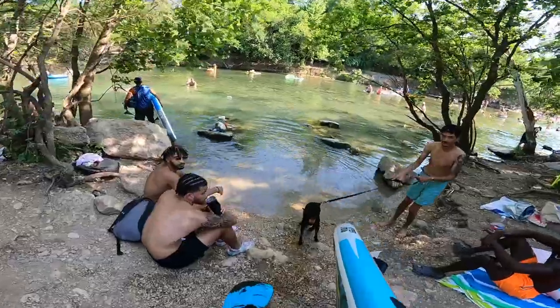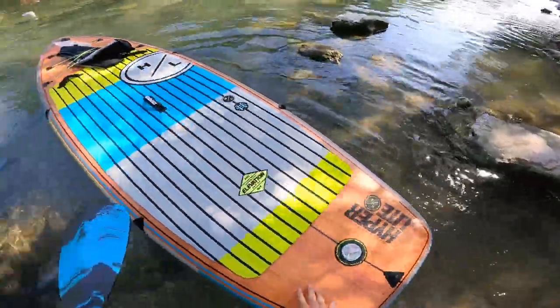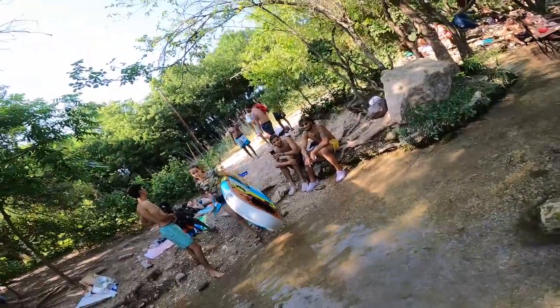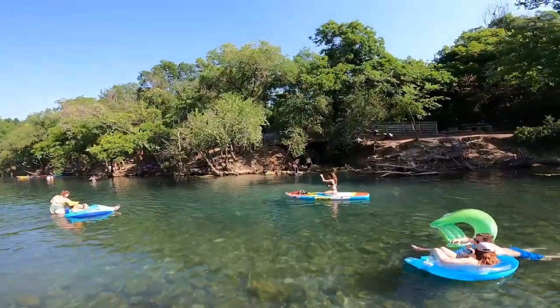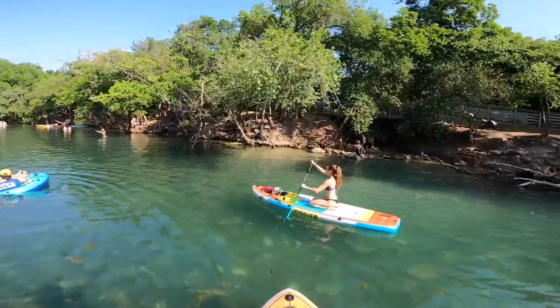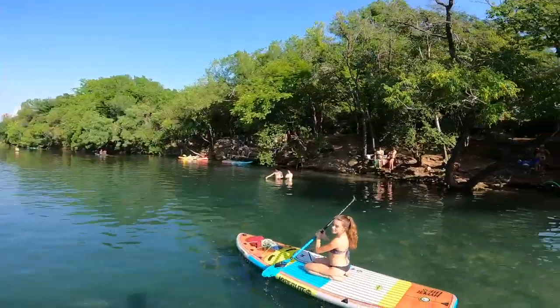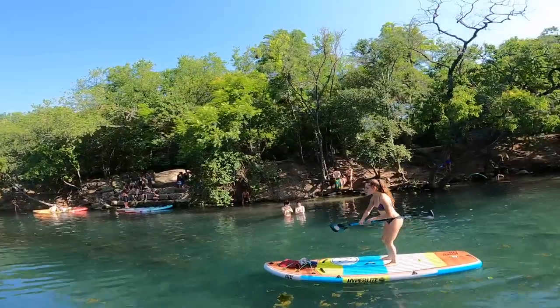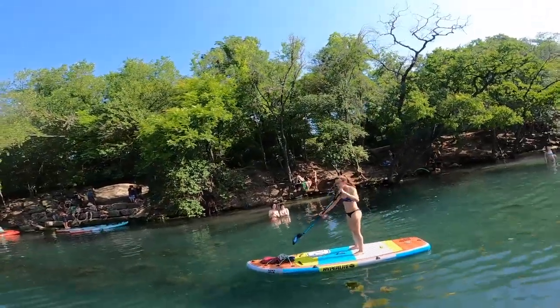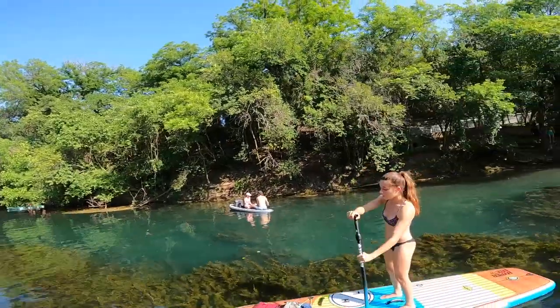Hey, pup! You got it? Alright. Sit down paddleboarding or stand up paddleboarding? Oh, it does both sit down and stand up. Wow. We fit in with everyone else, and you can get these at Costco.